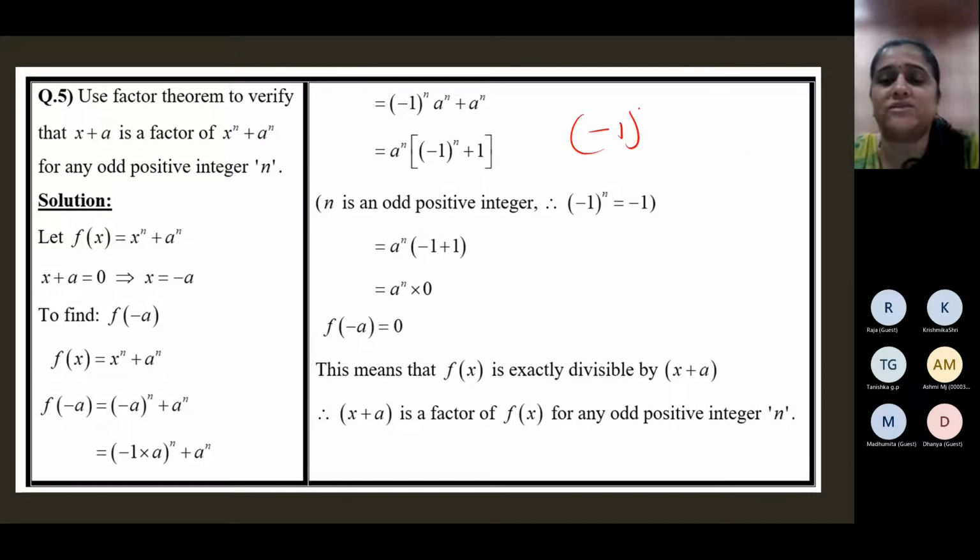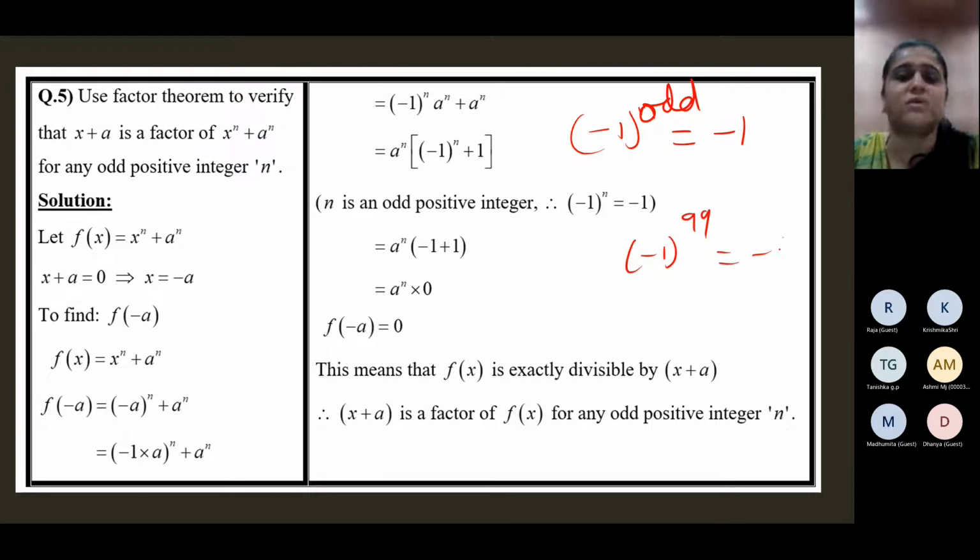We know that this one is always going to be -1 because the power is odd. N is odd. So always, -1 to the power 99 is -1, because 99 minus signs have to be multiplied. It is minus, and 1 into 1 into 1, 99 times is 1 only. So -1. This is always going to be -1. Don't think that we just took out the n in the next step. No, we evaluate this and the value is -1.